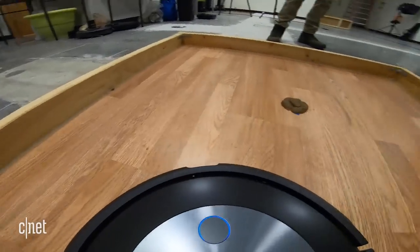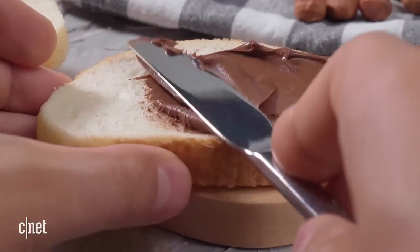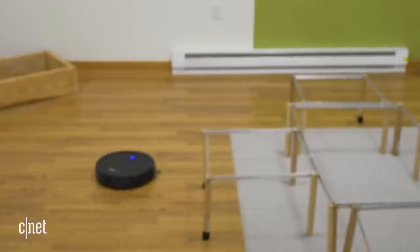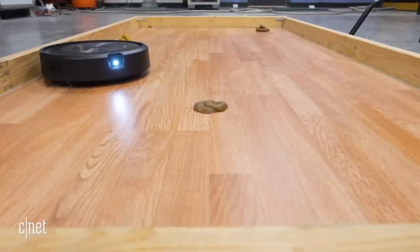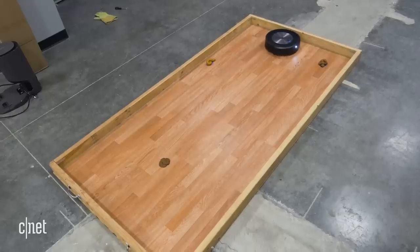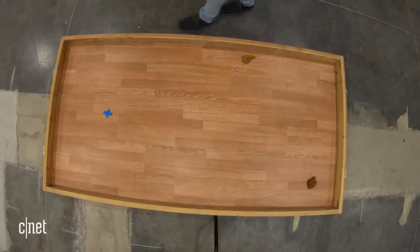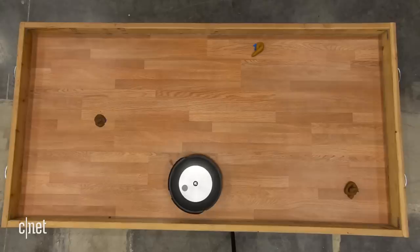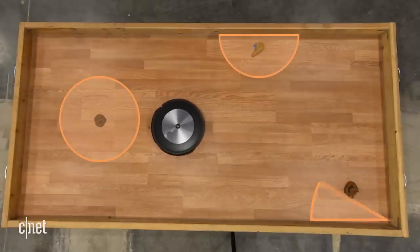But we're not quite done yet. In the lab, we constantly update and improve our testing methodologies in order to keep up with new technological advancements of every category we test. For example, a couple of new robot vacuums are designed to detect and avoid pet waste. You might have seen or experienced the horrible smearing that can happen without this tech, so it's definitely a welcome addition. That's why we came up with this brand-new poop test to see how this feature performs. In a more confined test pen, we place three fake pet stools at strategic locations, each representing different sizes, textures, and colors. We place one in a corner, one along the wall, and one in the middle of the room to test different angles of approach — can the vacuum navigate all 360 degrees around the one in the middle, 180 degrees on the wall, or 90 in the corner?